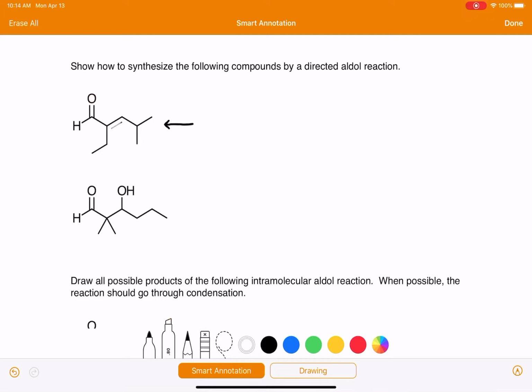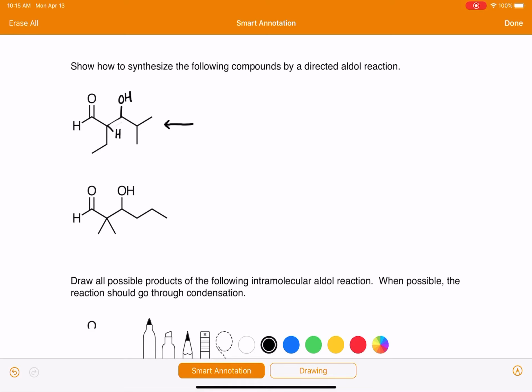Approach the synthesis like, first let's pretend, what did this look like before we did the dehydration reaction? So prior to dehydration, there was an OH here and there was a hydrogen here. And that's what we removed to get to that unsaturated compound. So I feel like it's easier if we imagine it in this form.